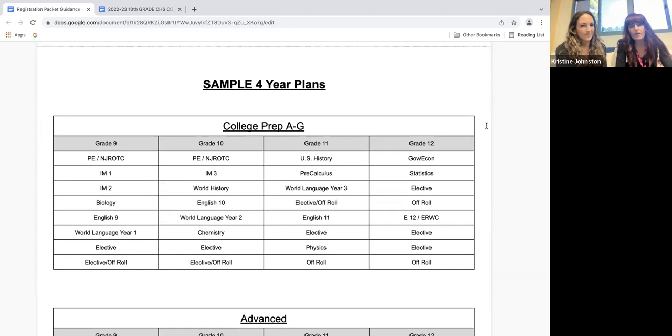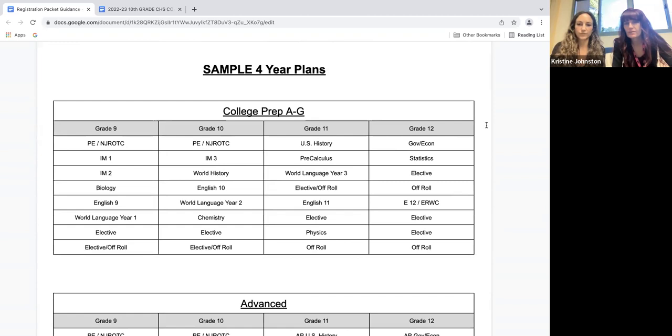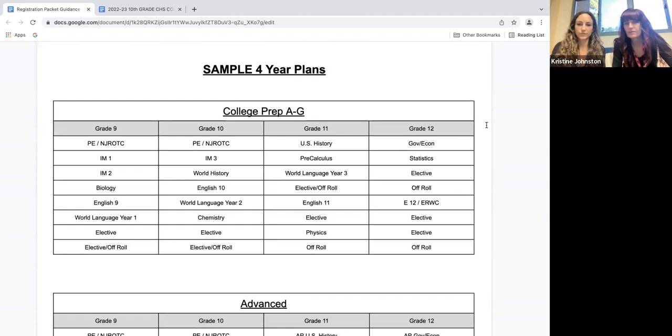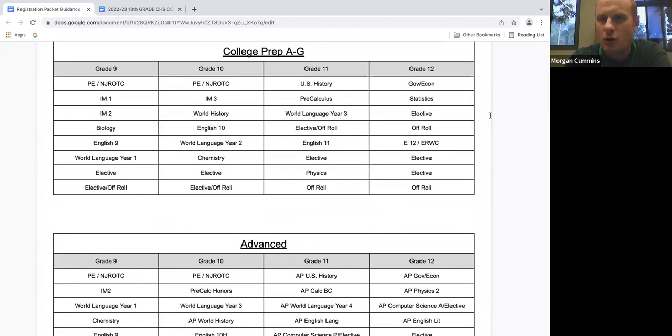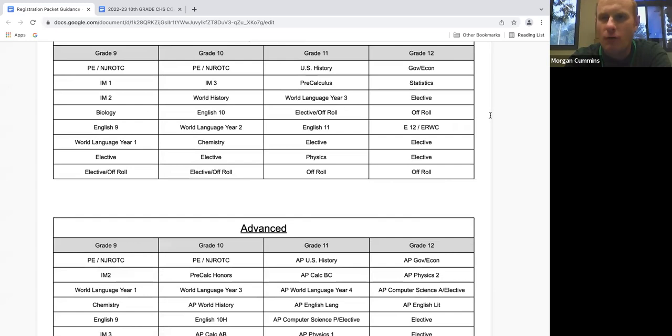No, but looking at these four-year college plans, I don't understand — why do I have to take the advanced track in order to be eligible to apply to a UC campus? The first four-year plan we want to lay out is the basic plan that you need to be college eligible for a four-year institution. As you'll see on the college prep A-G, there's not even one AP class on there. You don't have to take every AP we offer to be eligible for four-year college. As long as you're taking classes that you have strengths in, maybe consider an AP in a subject you like and are strong in, but don't feel that pressure.